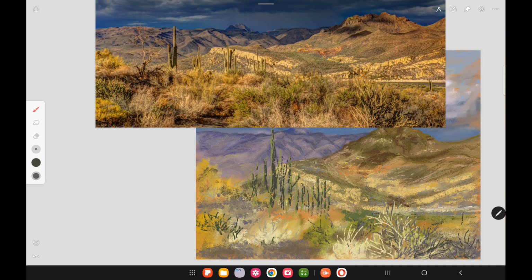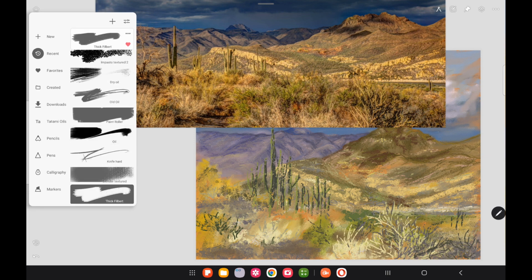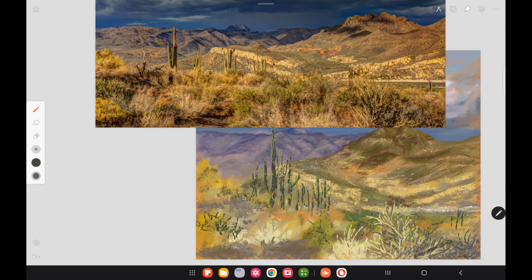And you just kind of want to go back over it again a little bit because I started to lose the shadowed side of the saguaros, and you definitely got to have the shadowed side to stand out from the background, because this is sort of the foreground, and so you want those to be darker and to actually show up against the mountains, because the mountains are kind of light green and light yellow ochre. You want to make sure that you darken the shadowed side of the saguaros.